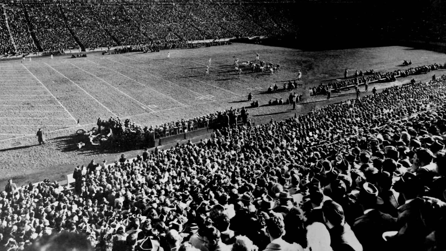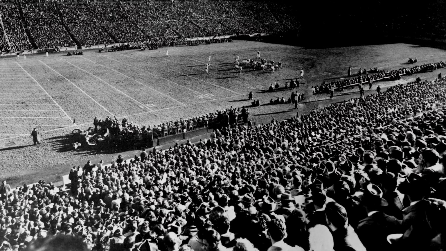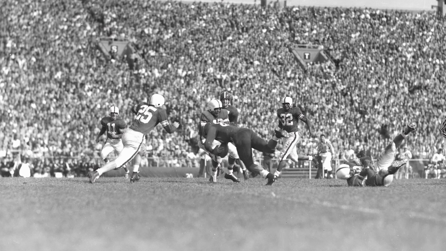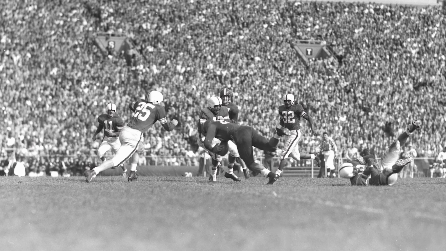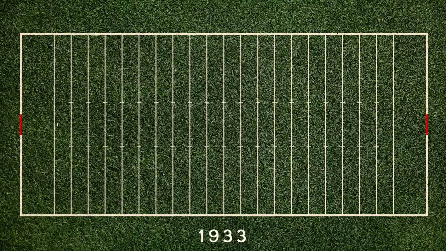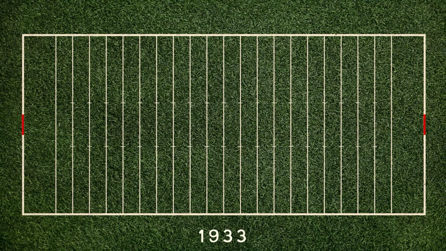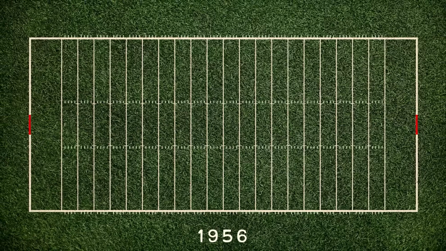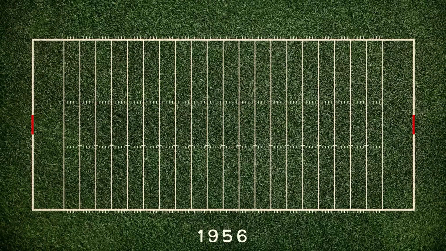But with the addition of the hash marks, the football field still wasn't fully formed. Far from it. And the unprecedented growth that would come flowing into the sport after World War II would lead to a flood of changes to the field. One of those changes came in 1954 and solved a problem no one realized they had until it was fixed. A Wisconsin man named John Lockney convinced his local high school to paint a yard marker for every yard on the field in line with and perpendicular to the hash marks and down each sideline.